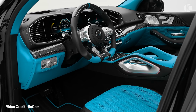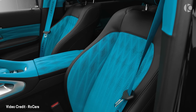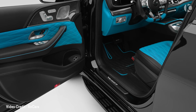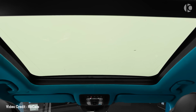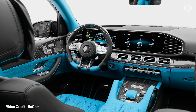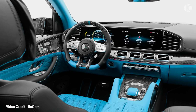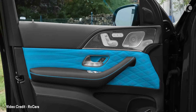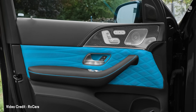Mansory has a trend of going all out with an interior makeover with a choice of eyesore colors, at times. But, thankfully, they have given the AMG GLS 63 a very tasteful interior makeover, as seen here. The interior flaunts a dual-tone layout and can be customized from one of the eccentric color options that Mansory has. In one image we see a black and beige combo that looks very soothing and unlike Mansory.